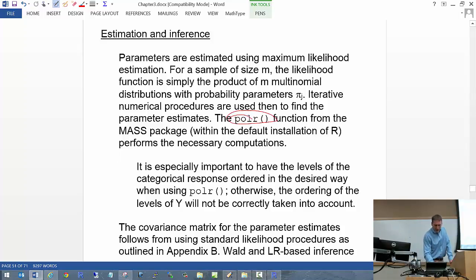This function is in the MASS package. MASS stands for Modern Applied Statistics with S, which is actually the title of a quite famous book on using S, S-Plus, and R. It's a package that comes with the book. Since the package is used so much and the book is so famous, the package is automatically installed in R by default. So you don't need to download it yourself, but anytime you want to use functions from this package, say library(MASS), just like what we do with the nnet package.